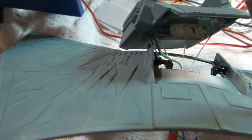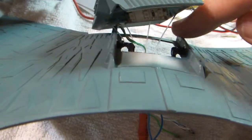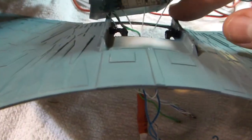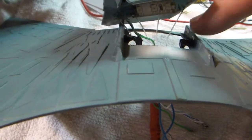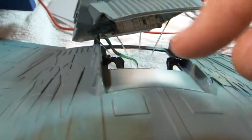So I'm going to take this aluminum foil and wrap to protect the fibers, because I'm going to have to use CA to glue this down, because this is resin parts on here and you have to use CA to glue resin. So I don't want the fumes or the CA getting onto the fiber, because that can damage the fiber. So I'm going to go ahead and wrap that up and then put CA on here and get this piece glued into place, and then deal with the light blocking.